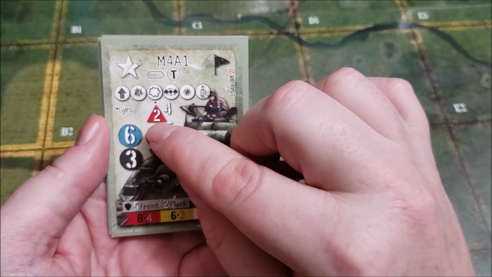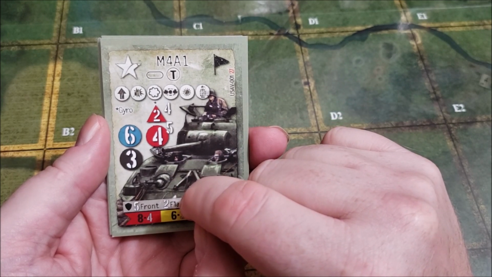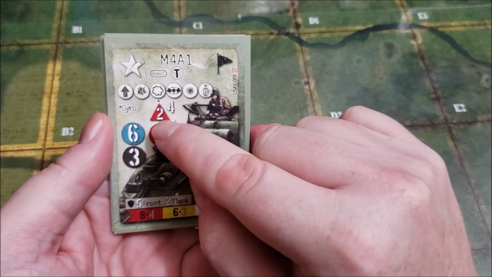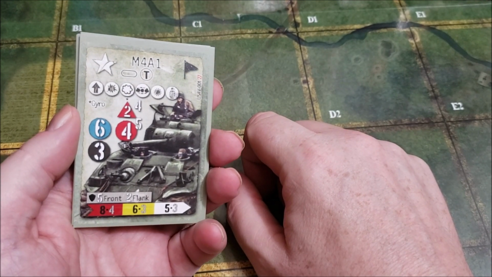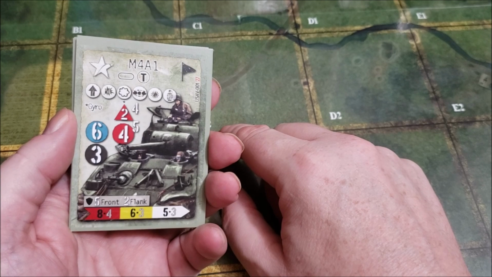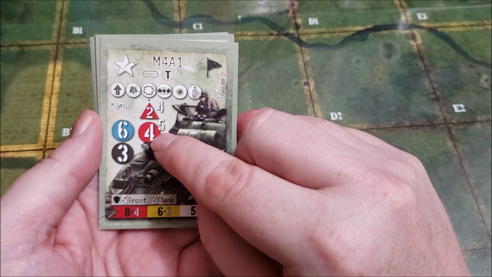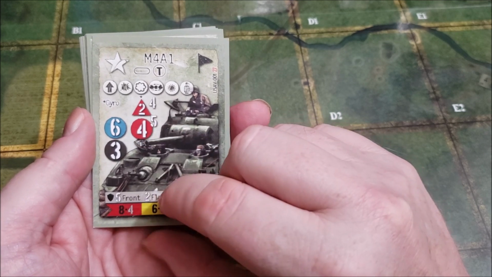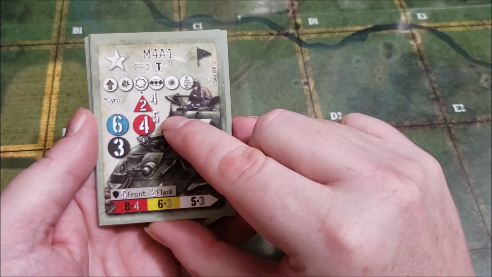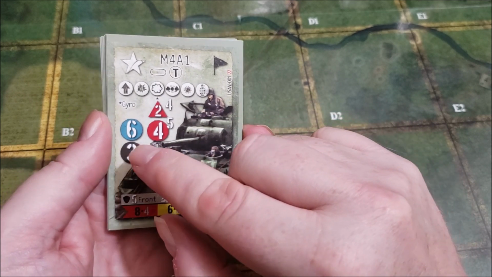Now, if it's in a triangle, that means the weapon can only be fired when it's in the vehicle arc. And then the other machine gun, since it's circular, has 360-degree firepower, which I'm pretty sure the vehicle has to be unbuttoned for, because that's the pintle-mounted .50 up there.